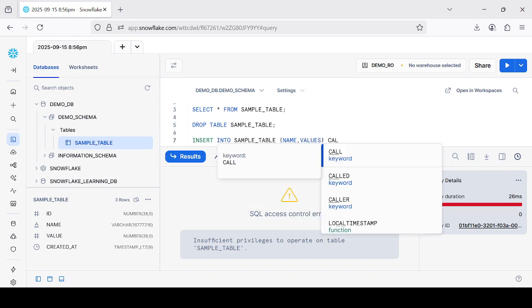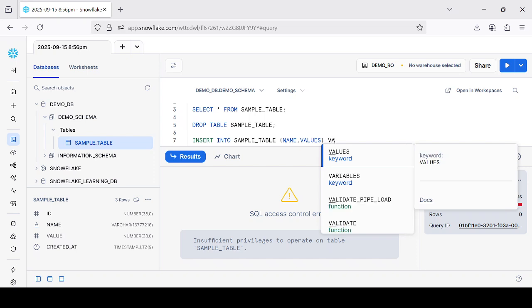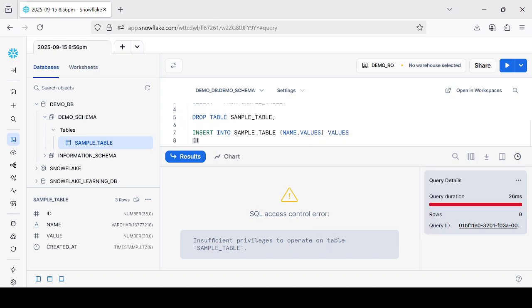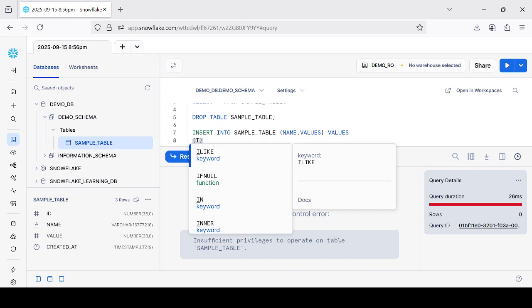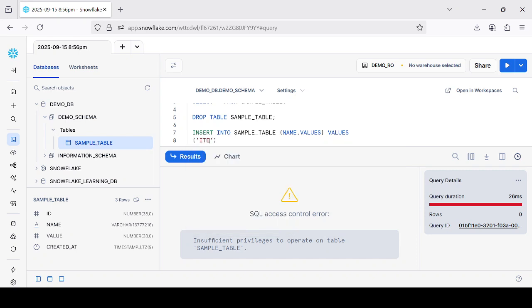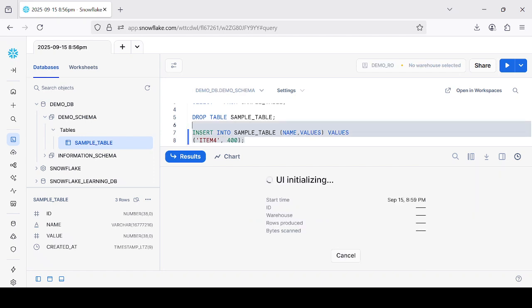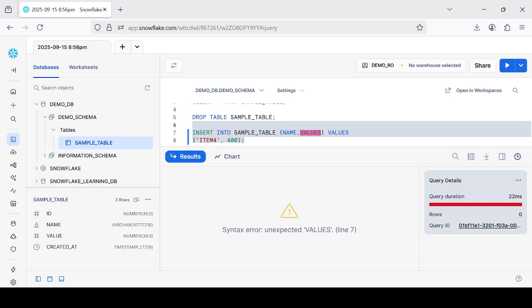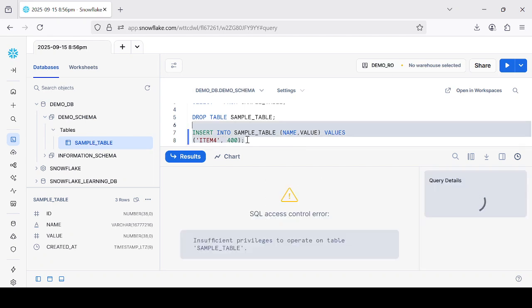Values as in item 4 and value is 400. Okay, let me execute this. Unexpected error. Okay, this is value actually. Again, I missed it. Sorry for the typo. Let me enter. Insufficient privileges. You see that?